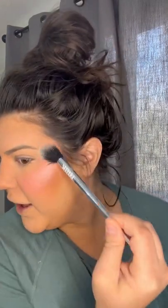I'm obsessed with it. Then I'm going to use one of my Let It Glow Extra Dimension Skin Finish highlighters — this is a great one I got a few years ago from MAC. It was in one of their older holiday collections. I love it — it gives a little pink shimmer, which is perfect for Valentine's Day. I'm putting some on the nose and even up here to give a little shimmer.